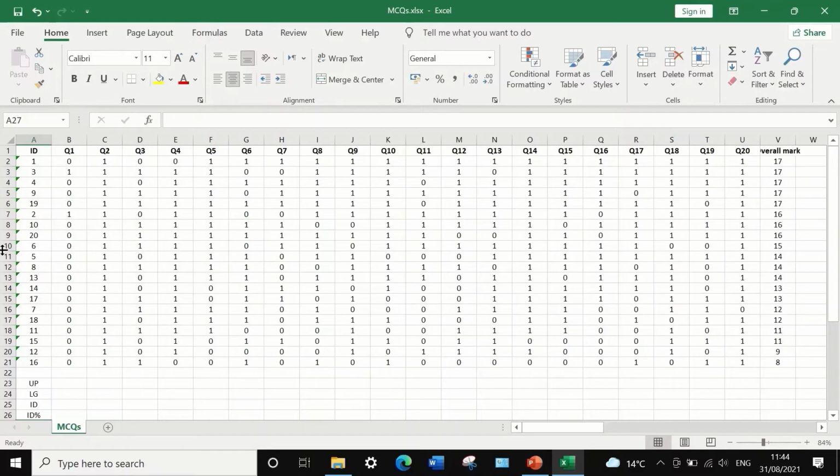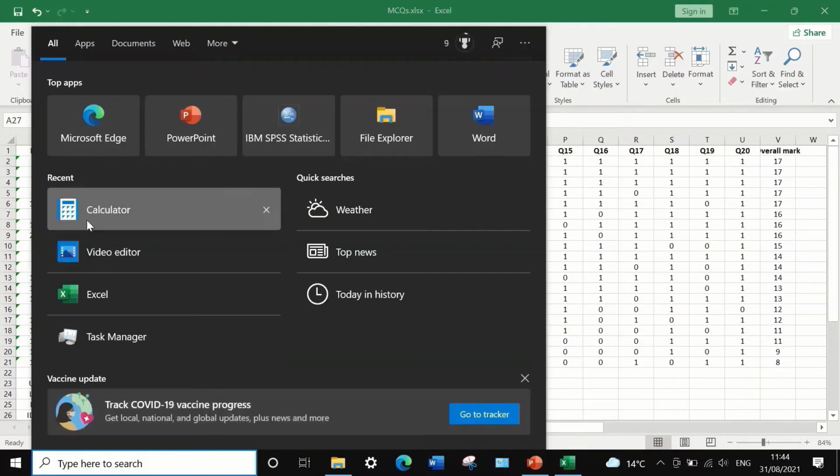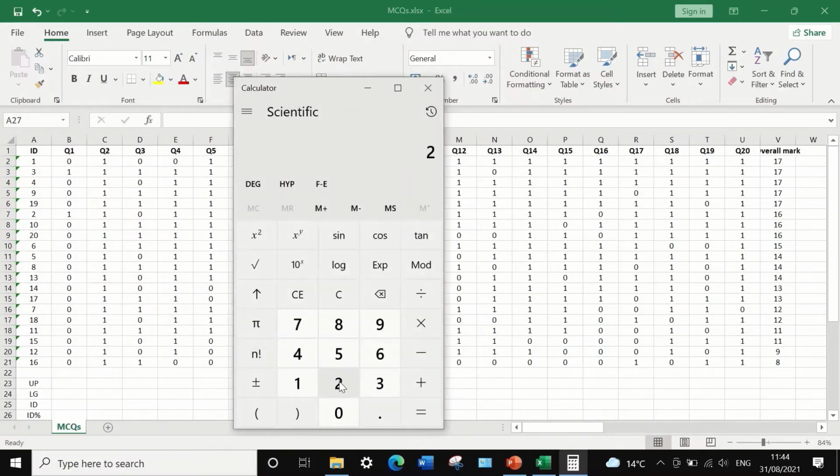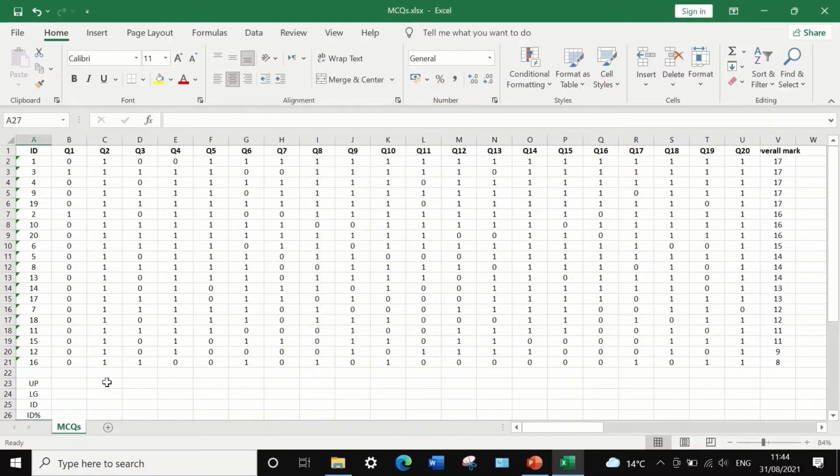So we have to generate two groups, and the number of students to select will be, if we have 20 students, and we want the upper group to include 27%, then we multiply that by 27% to get a value of 5.6, which will be approximated to 6. So each group, upper and lower, will have 6 students in it.